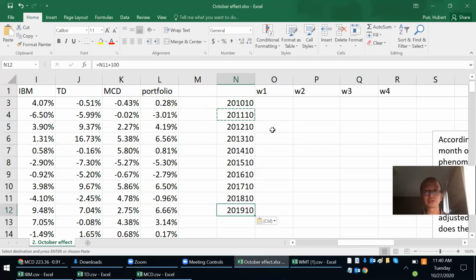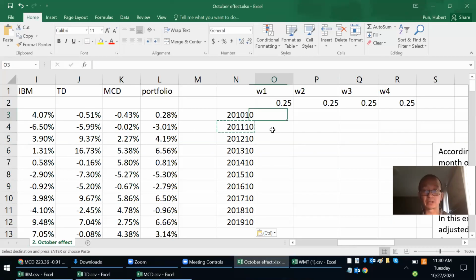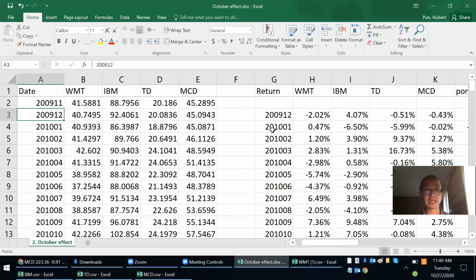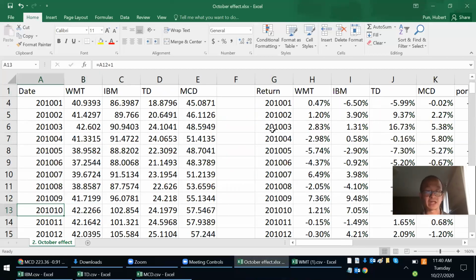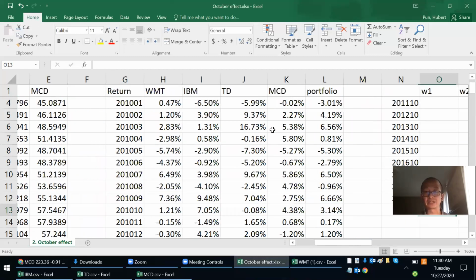And what I want to put inside this box is the return of Walmart in the month of 2010, which is the value 1.21%. So this is what I want to put at this point.